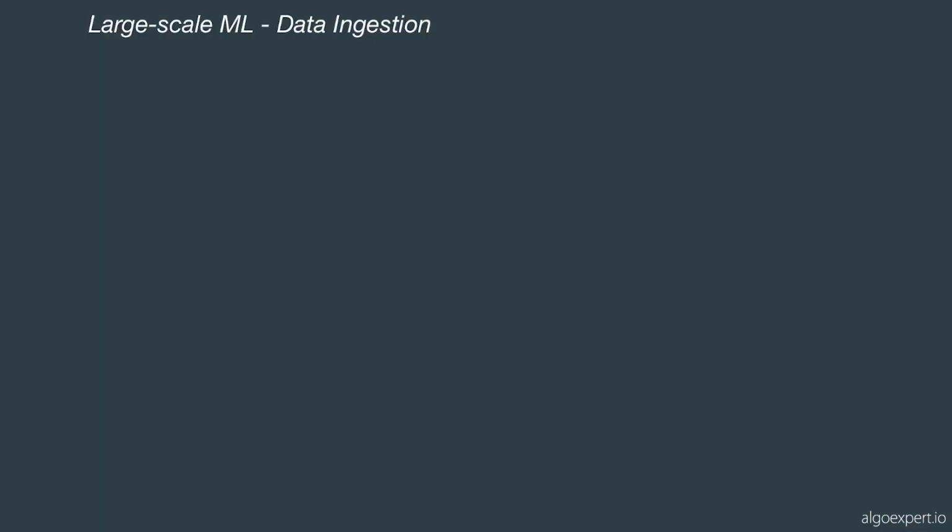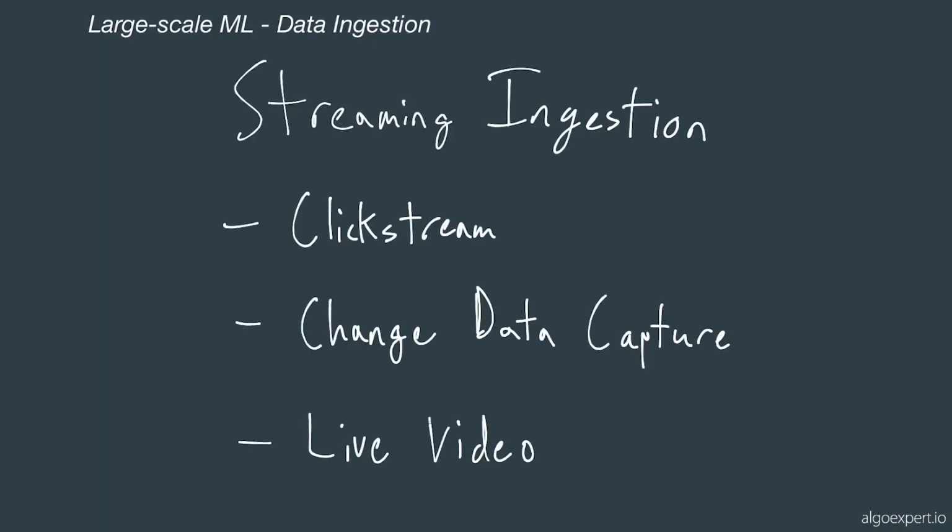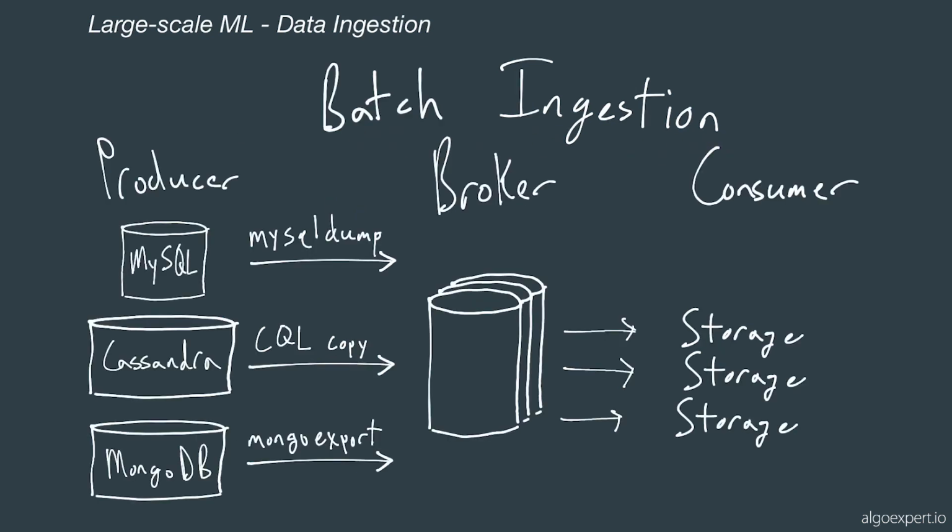So in total, we've gone over the streaming ingestion process, and that covered things such as clickstreams, change data captures, or live video. And as well, we went over batch ingestion, which incorporates the entirety of the database and not just the changes associated to them. That concludes our data ingestion video in the large-scale machine learning section of ML-Expert.